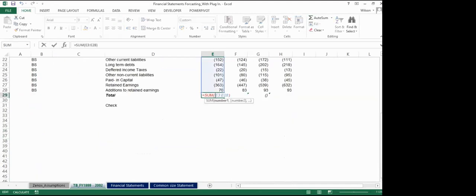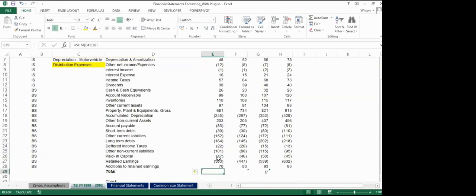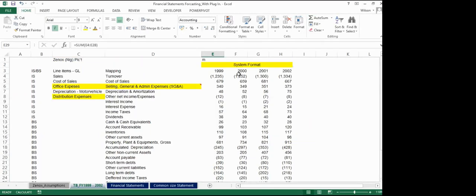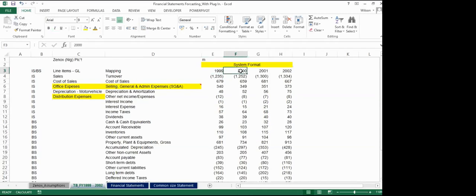It's picking the year, so we shouldn't pick the year. Adding up everything here must give us 0. So you can see this is 0, this is 0 here. Year in, year out, you should have 0. You can see 1999, 2000, 2001, 2002.